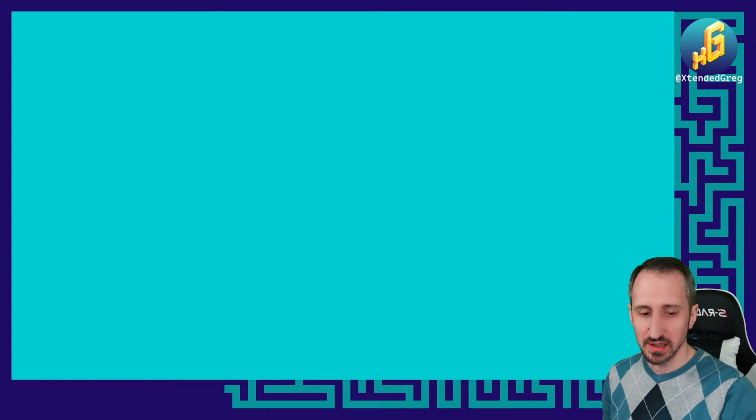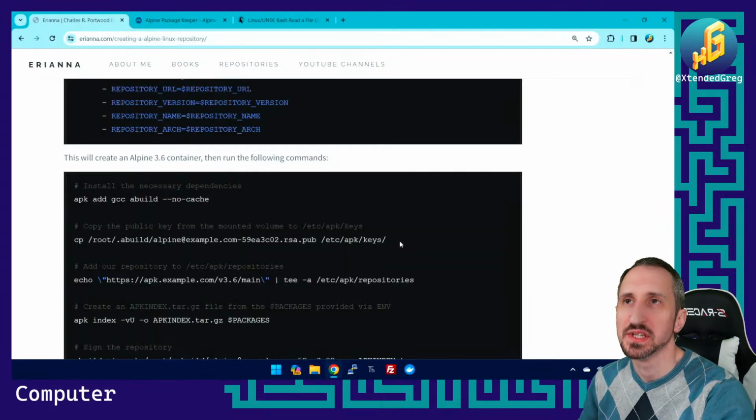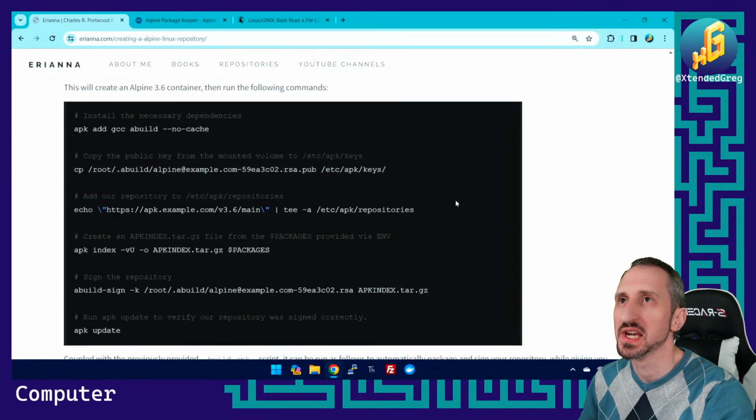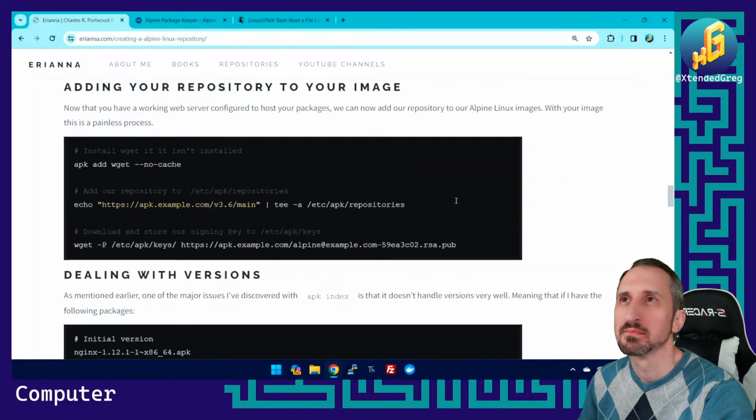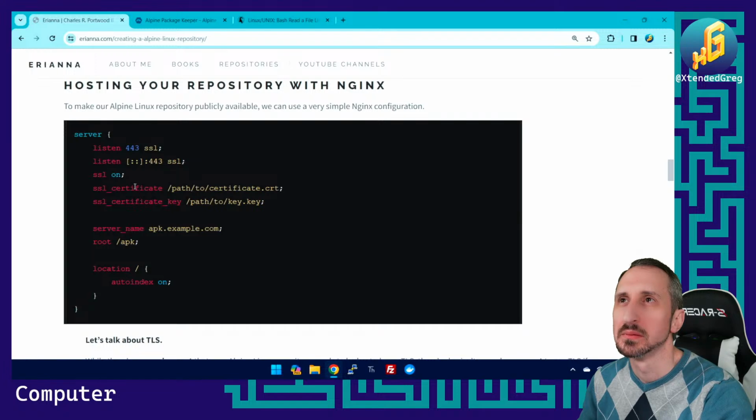So if we go back over here, in the instructions we see it actually has an example configuration. And pretty much it's just doing the server, it's listening on SSL, things like that. So if you are going over the internet, you probably should do SSL.